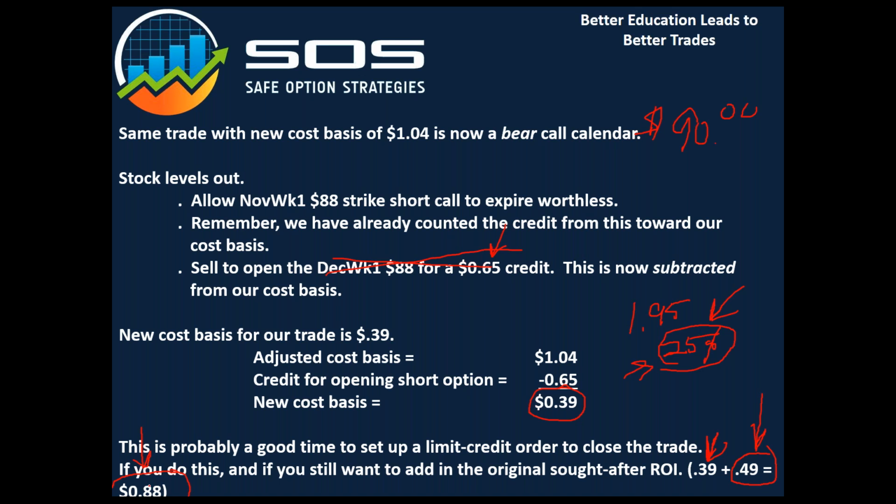Is this making sense? Are you understanding how this works? If we want to make a profit, anything above this 39 cents, once we've adjusted to it, is a profit. But calculate your profit on what you originally got into the trade for. The adjusted cost basis is to help you know where you can get out of the trade and not lose money. That's what the adjusted cost basis is for. That's why you're keeping a close eye on that. If you want to calculate profit, calculate the profit off of the original investment you made. Make sense?